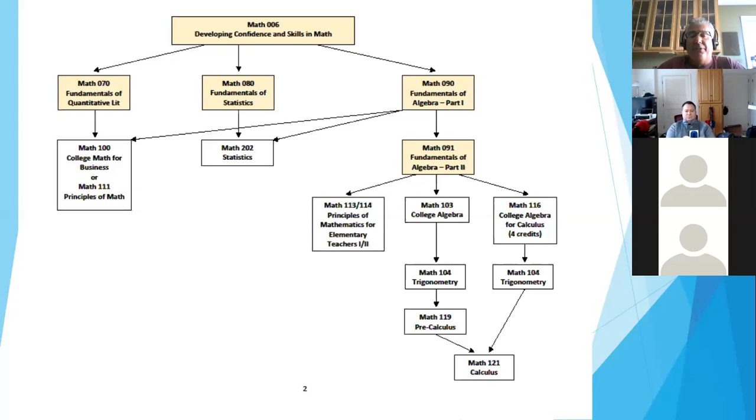Now, another thing down the STEM pathway, that's the one on the right, you see the introduction of our new Math 116 course. It's college algebra for calculus, and it's going to be a 4-credit course, and we're recommending students in the STEM pathway take 116 and 104 to get to calc instead of the traditional pathway of 103, 104, and 119. Now, we feel weaker students may still want to go the traditional 103, 104, and 119 route, but those who are pretty good and pretty successful with math may want to go down that 116, 104 pathway.